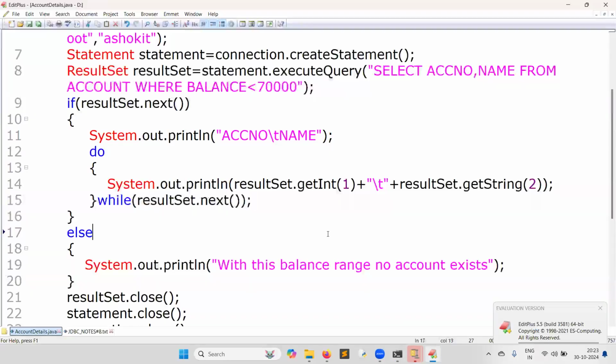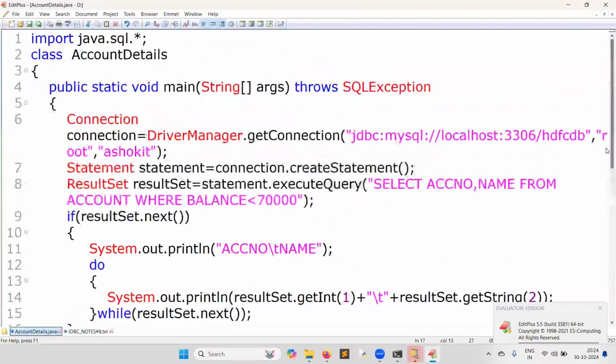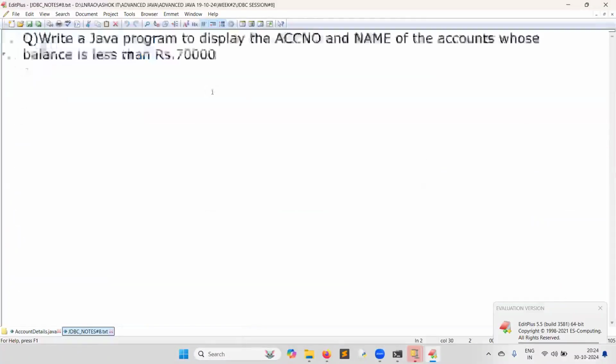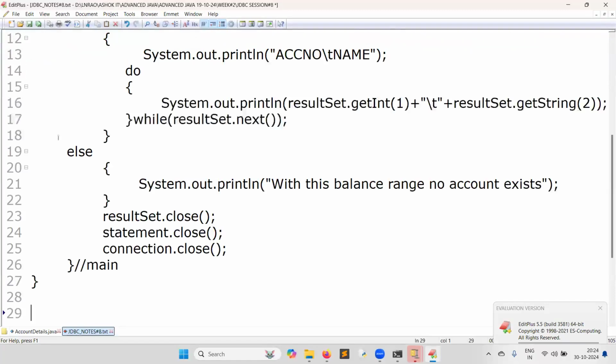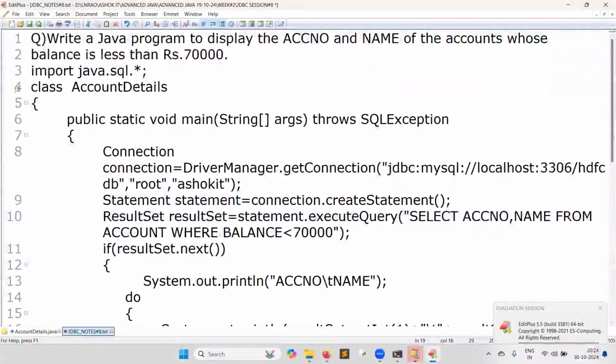So here, no new JDBC concept, only existing, already known concepts. I just wanted to show you that do while loop, and if you write the condition 2 times, how the first record will be missing. So that's all. This is the answer to the question.